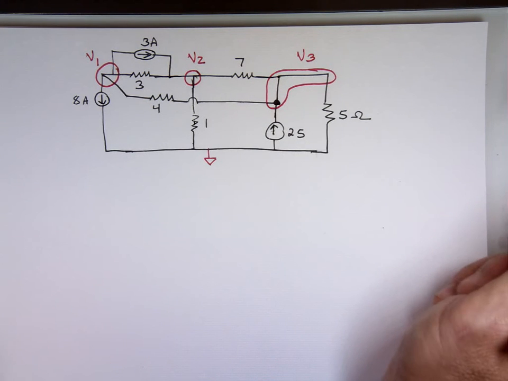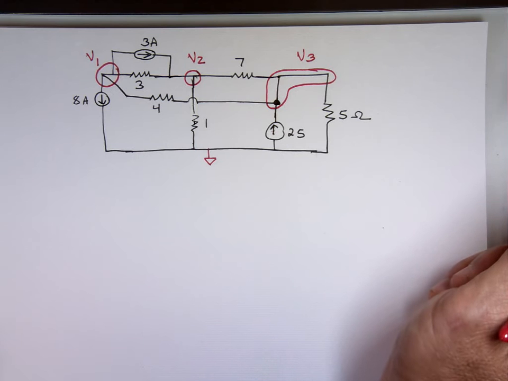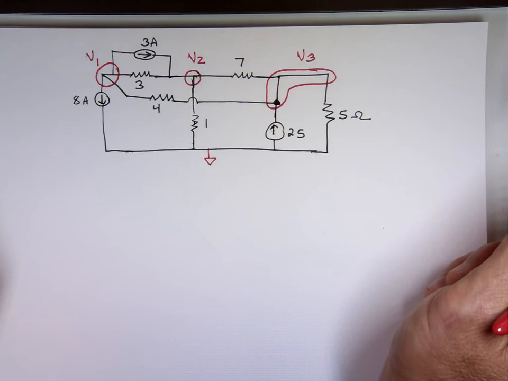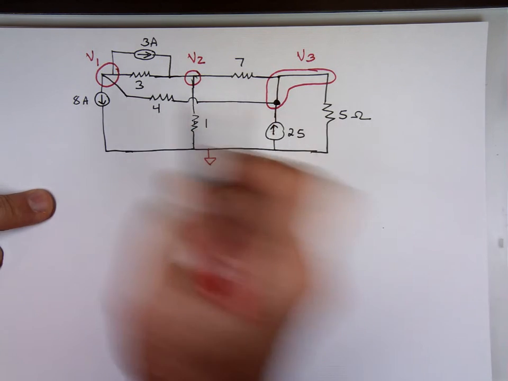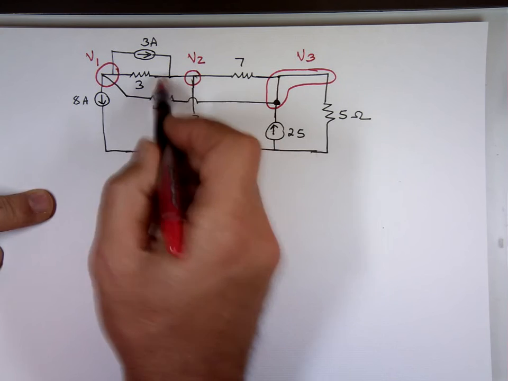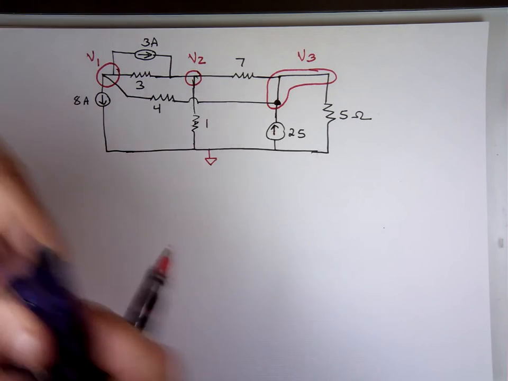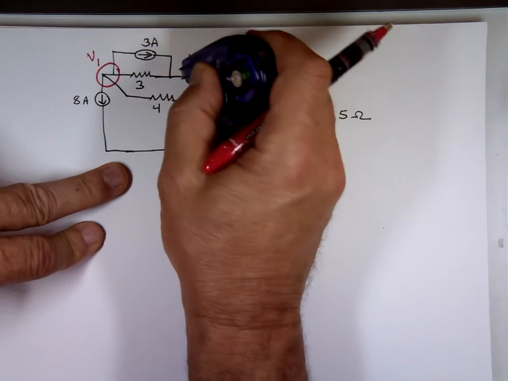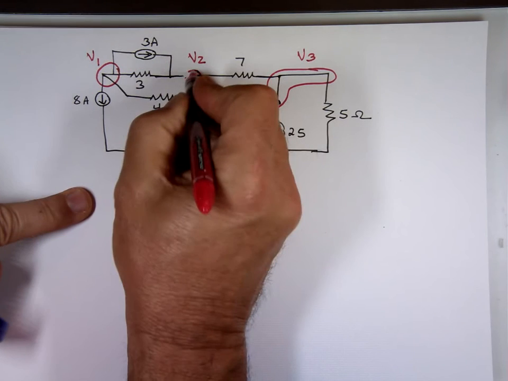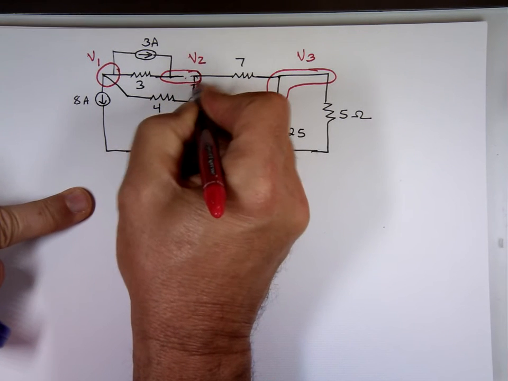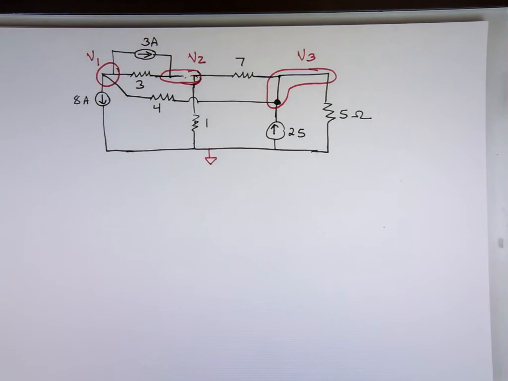What about where that V is? Where is what? The 3 amp, the 3 resistor, and the V2? Where do you look here? Yeah, well, that's the same as this. That's only a wire. That's what I meant. So this is like this. Is that what you meant? Yeah, that's what I meant. That's the same node. Yep, that's the same node.